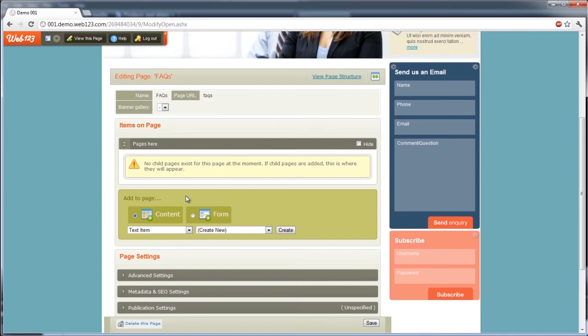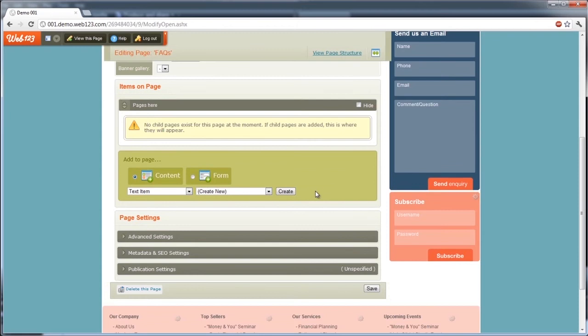For example, most contact us pages would have a contact form on it. Really rare you need to move these around on the website, so pretty much just go for content all the time. Underneath content, you've got a drop down menu here, and this is asking you what type of content do you want to put onto the page.